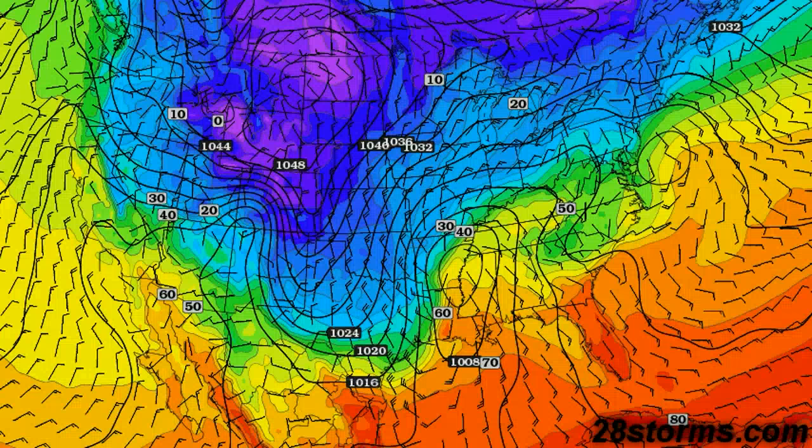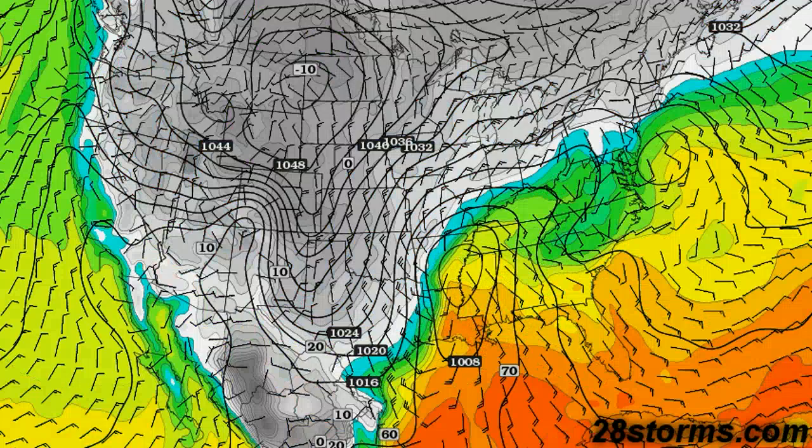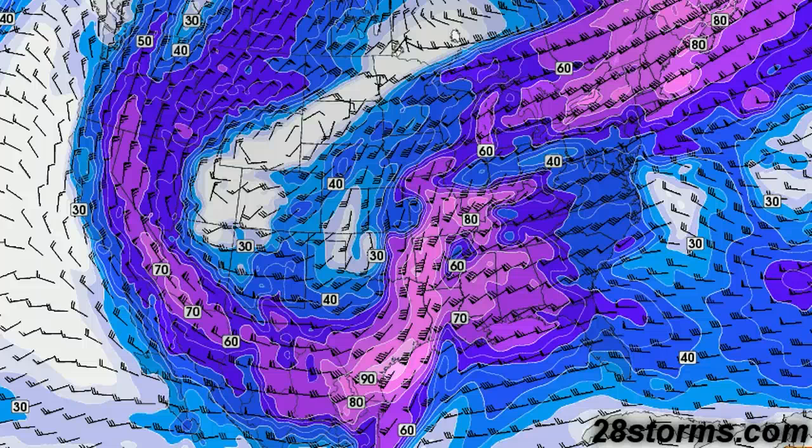On the next several charts I'm going to show a bunch of different severe weather parameters for the noon and early afternoon hours tomorrow. Looking at the GFS at 12 o'clock tomorrow, we have a deepening surface low over the Oklahoma-Texas area with surface temperatures in excess of 70 degrees along the Gulf Coast and surface dew points in the mid to upper 60s across much of the lower Mississippi Valley. The wind shear profiles are looking fantastic for supercell activity, with surface to 500 millibar bulk shear parameters upwards of 60 to 80 knots — the shear is really going to be ridiculous. Wind shear in this case is not a problem; there is more than enough.